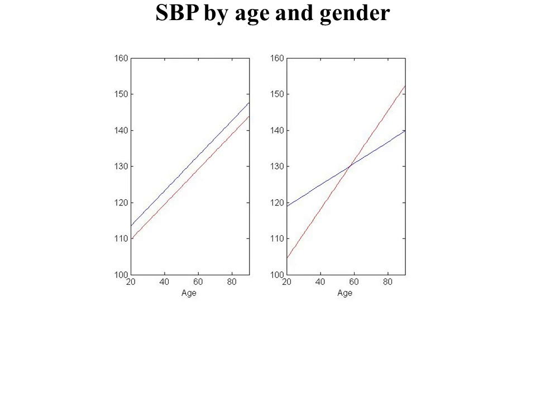Both figures show the relationship between age and systolic blood pressure. The red lines represent females, and the blue lines represent males. All these lines mean that systolic blood pressure increases with age. In the figure to the left, the 2 lines are parallel. The model did not include any interaction term, which means we assume that the relationship between age and blood pressure is the same for men and women. The vertical distance between the 2 parallel lines is 3.250, which is the beta for the gender binary variable.